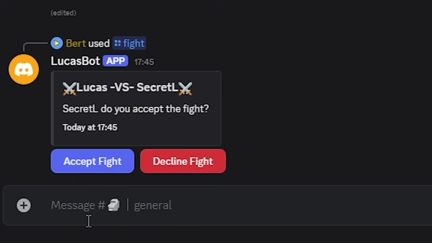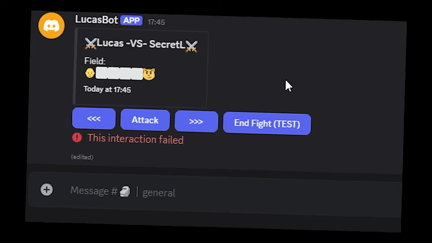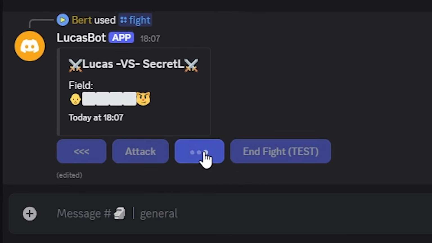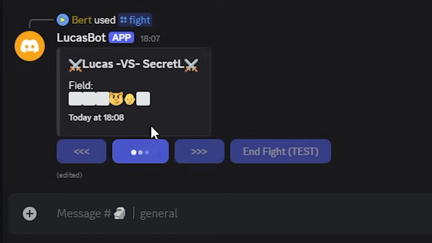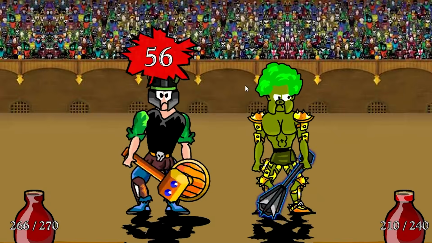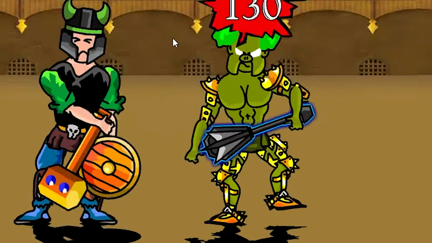So now if I invite my friend to a fight, I should be able to move to the right. Yes! But still, if we attack, we just get a reply that we attacked. And that is quite not what we want. We want to see damage, we want to see blood, we want to see arms and legs being torn apart. And of course I'm not going to implement any of those things, apart from the damage of course.